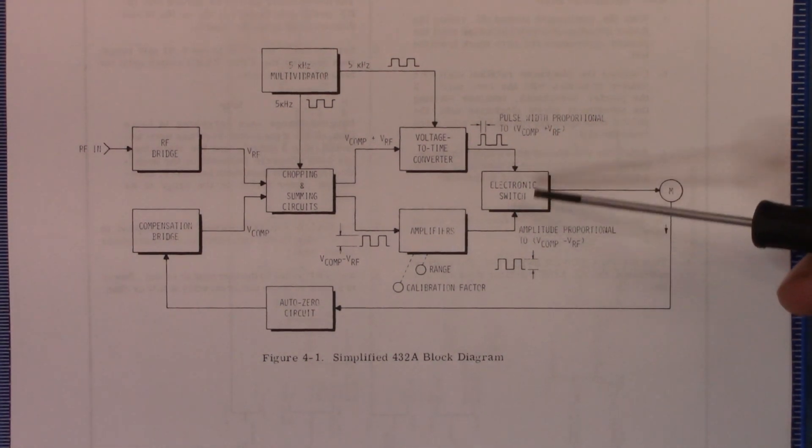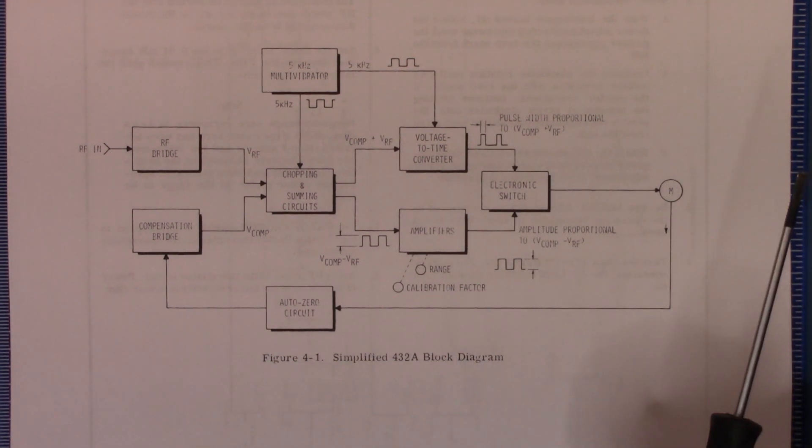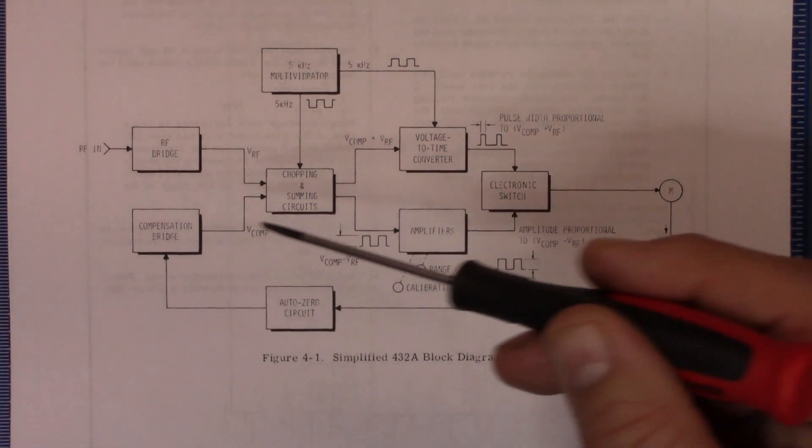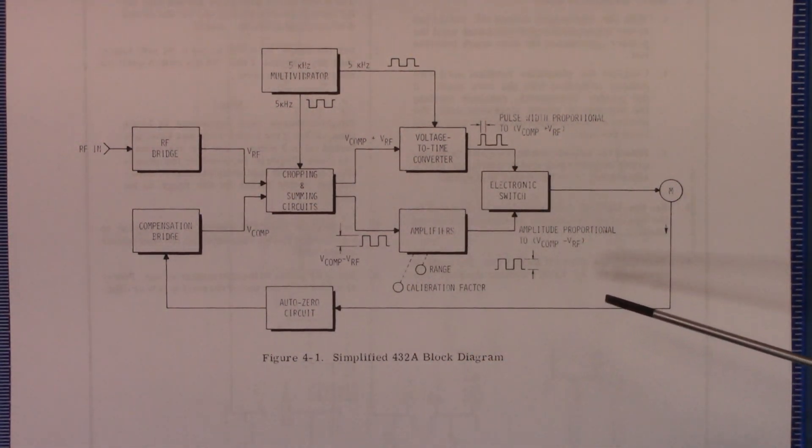And they're switched in together to create effectively a current that then flows through the one milliamp meter phase that is proportional to the actual RF energy that's coming in. And you can set these up and calibrate them such that the units will register correctly. So that's the quick overview.